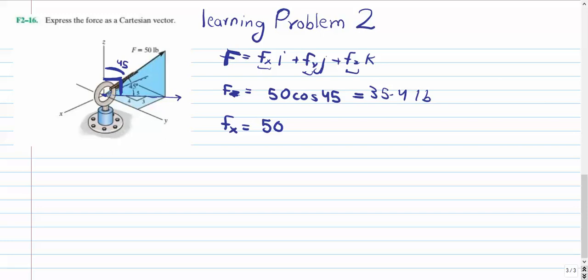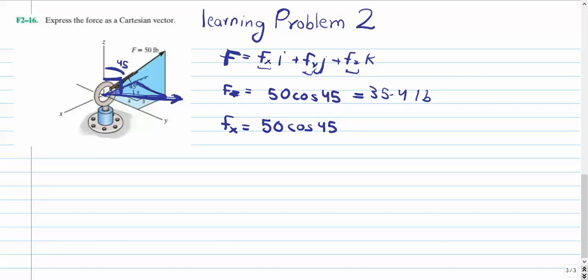Why are we finding this vector? Since we don't have the direct angle between the vector and the x-axis, we are forced to first find its component along this line. Since we have the angle between the vector and this line, which is 45 degrees, we can find this component. And once we have the value for this component, we can use this right angle triangle right here to find the component along the x-axis. So by saying 50 cos of 45 degrees, we get the magnitude of the vector along this line, right?